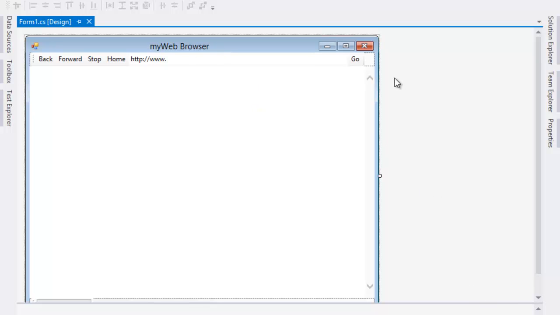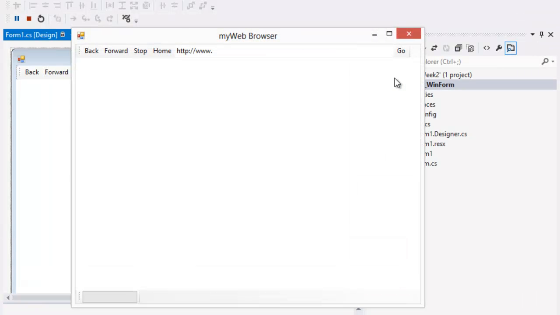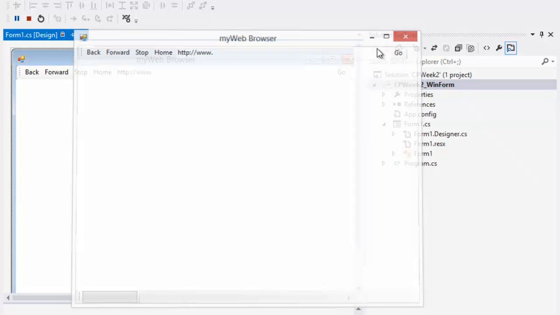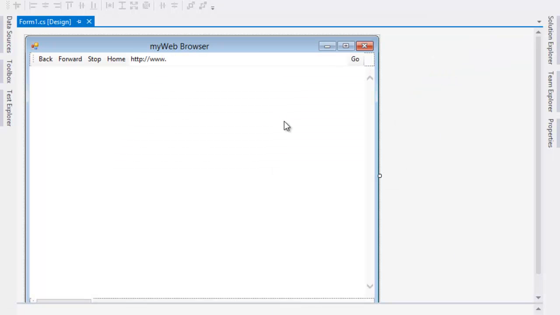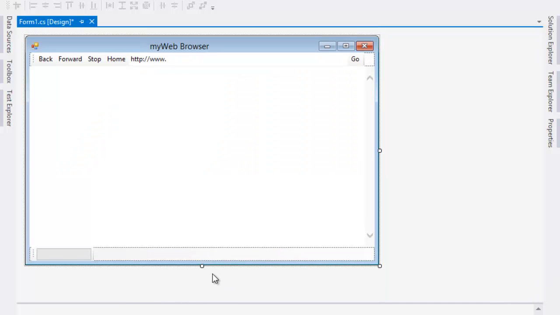So at this point, if we actually run this again, it comes up blank. What we now need to do is start to attach to some of these events so that we can make different pieces of our form interact with one another. How do we take the address from the address bar and put it into the web browser control? How do we navigate forwards and backwards and do homes and refresh and all these things? How do we update our progress bar at the bottom to make sure that it's rendering the page out correctly, or that it's at least showing progress that the page is being loaded?